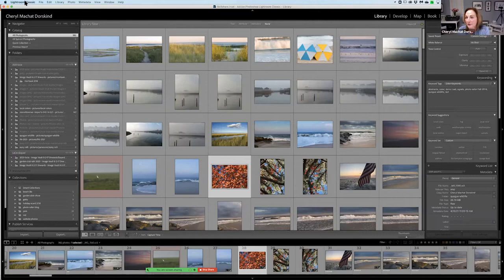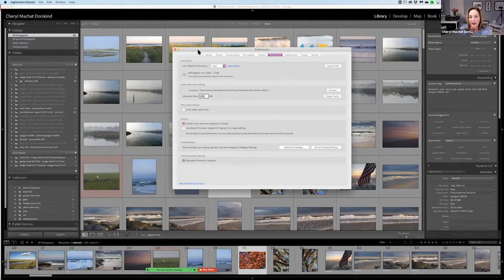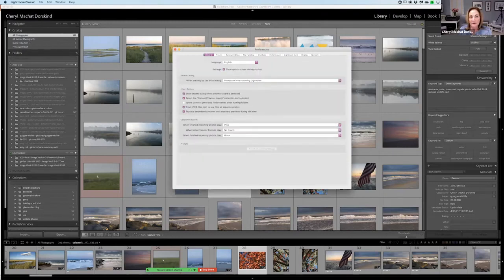Performance is really the most important thing. If your Lightroom isn't working well and you get that spinning wheel, it's enough to drive you crazy. So go to your Lightroom preferences. These are global settings, and with each update, like Lightroom just had an update today, which I haven't done because I didn't want any surprises. I don't think it's anything major, but we'll talk about it in the deep dive. Anyway, these are the settings I'm recommending for you.